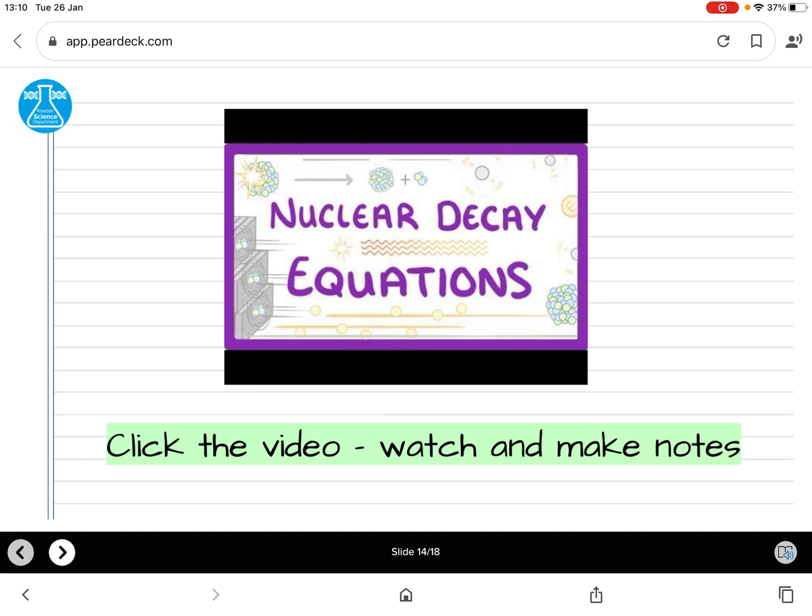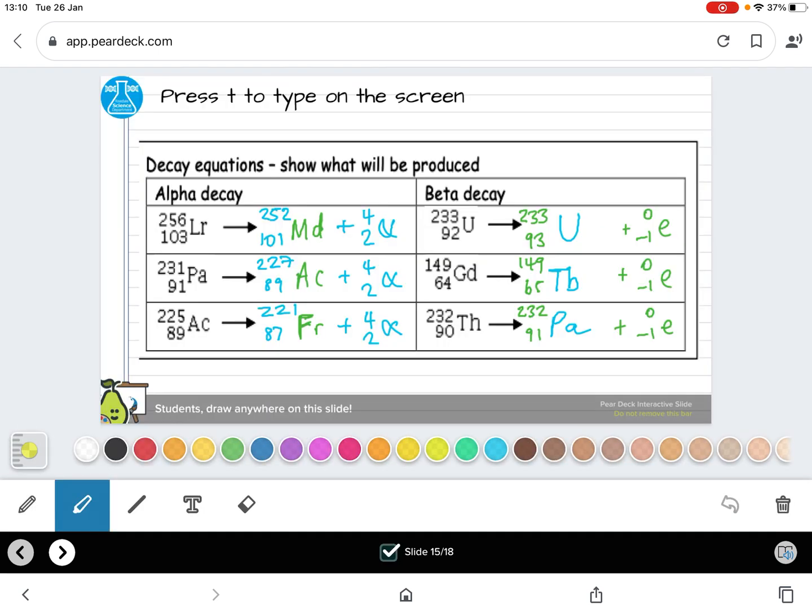Alpha particles will reduce the mass number by 4 and the proton number by 2. So if we have a look, there's an alpha particle. It's going to reduce that number by 4 and that number by 2. So if you do the maths first and you work out the numbers, what you can do after you've got the numbers is go along the periodic table and look for the proton number that matches the new number you've got. So the proton number 101 was Mendelevium, named after Mendeleev. This will tell you the element. So when you're searching for that proton number, that's the thing that's going to change.